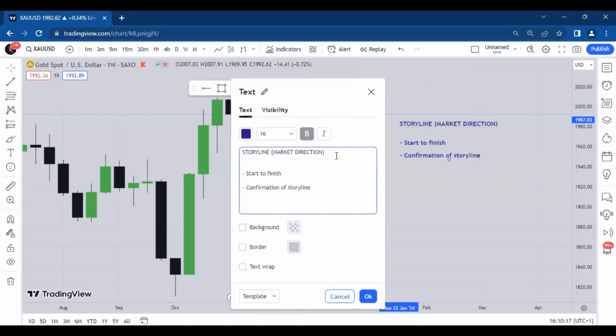Then the next thing we look at is roadblocks or obstacles to storyline. If you understand this topic, you will know how the market moves and there won't be confusion in you taking your trades from day to day. Right, so then the next thing we'll look at can be called order flow or market structure. Let's just use market structure. I will explain it to us.